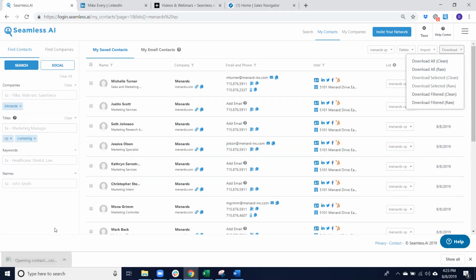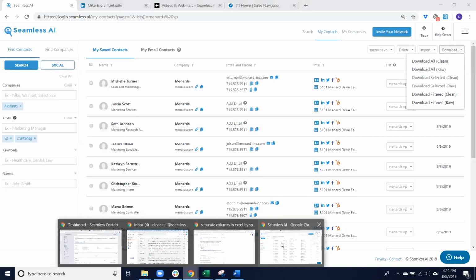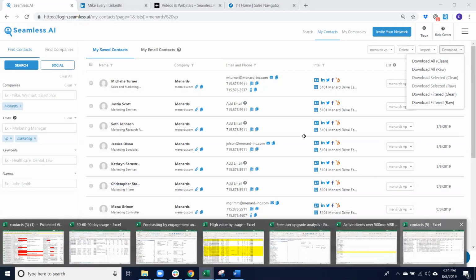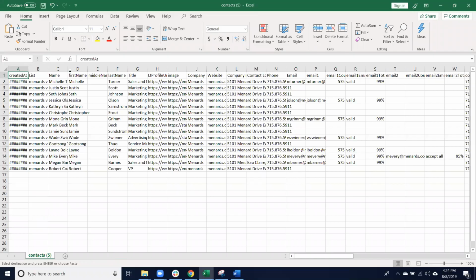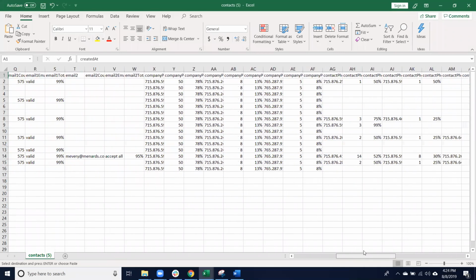I'm going to go ahead and open this and see if I can quickly show you what the file looks like. Here we go. Let me get that file up for you. Here we go. Yeah, so basically you get a really fair amount of columns here still, but we want to make sure that we make as much information available as possible.